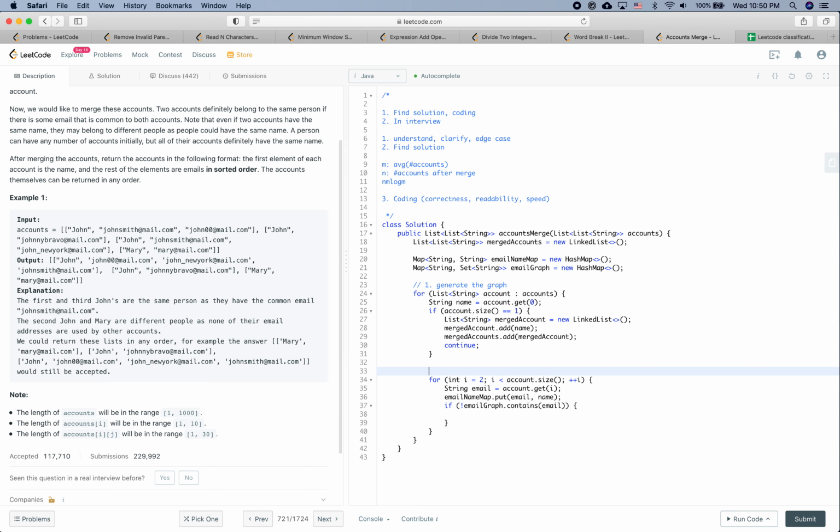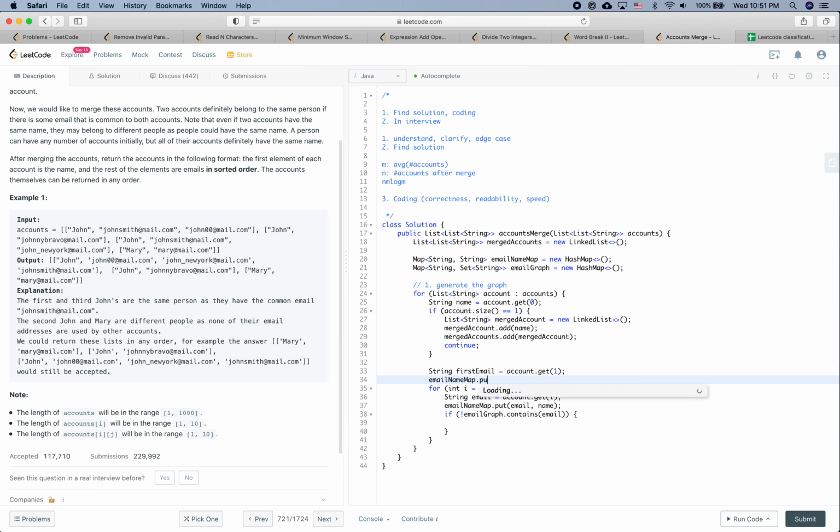Okay, so let's say string first email is equal to account dot get 1. Alright, and then email name map dot put the first email and the name. Okay, and for the rest of the emails we are going to generate the graph.